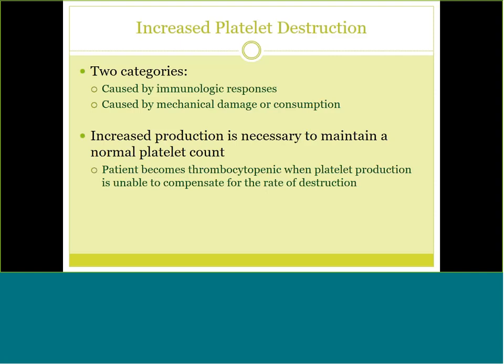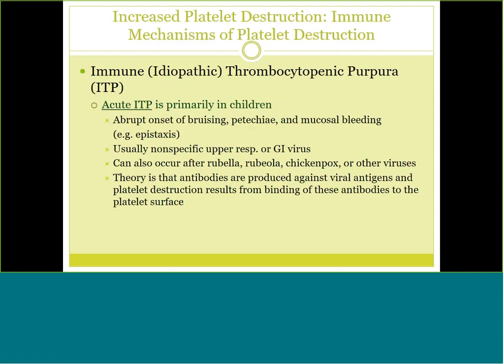All right, so we will start with our first one called immune thrombocytopenic purpura, ITP for short. You can kind of change that I out. It can either be immune or idiopathic. Immune tells you, again, antibodies involved. Idiopathic is just the word that means unknown. Sometimes they're not always quite sure why this results.